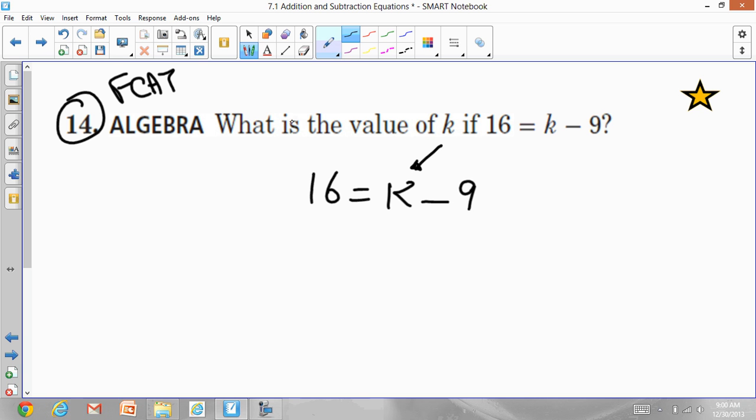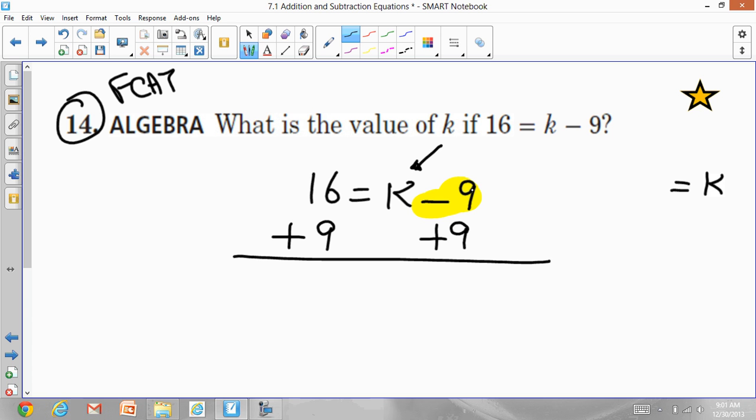If I highlight and show you, this is the one that needs to go away, because you just want to get k is equal to what number. So you want to get rid of negative 9, which is minus 9. The opposite of minus 9 is plus 9 on the right and plus 9 on the left of the equal sign. Minus 9 plus 9 cancels. So you just get the k on the right side, the equal sign, bring them down, and 16 plus 9 is going to give you 25. And that'll be the answer.